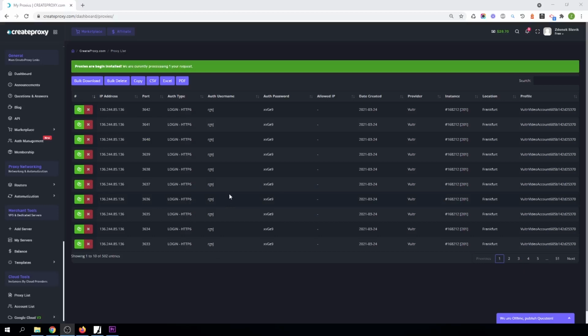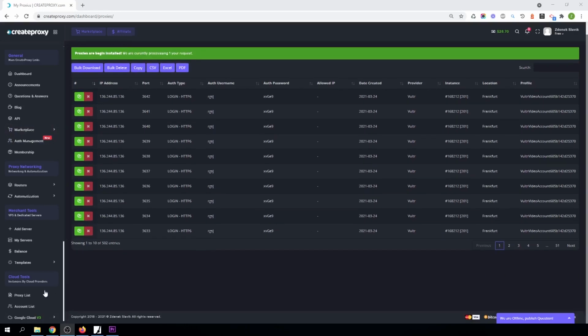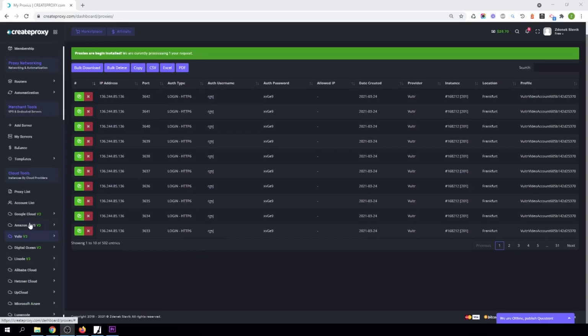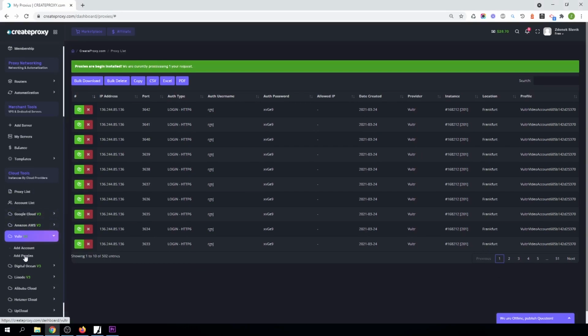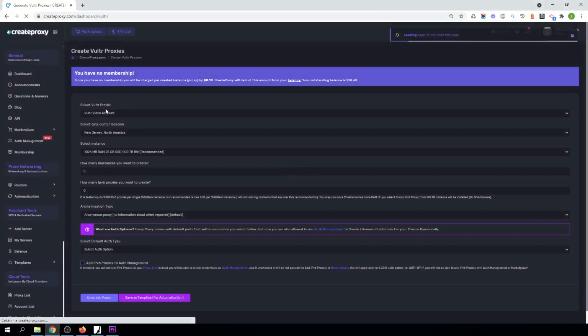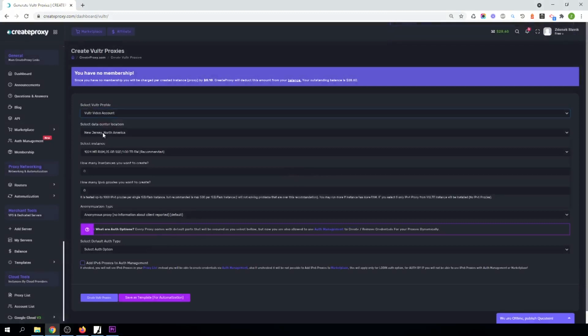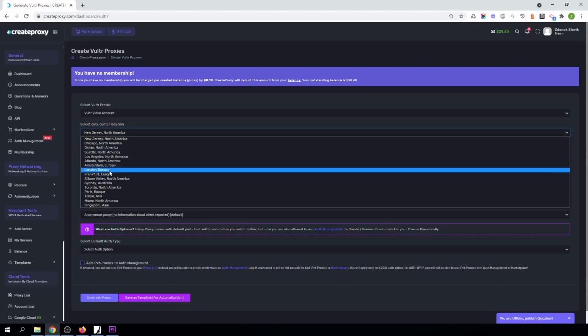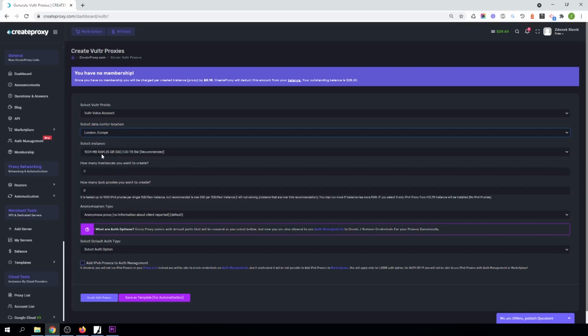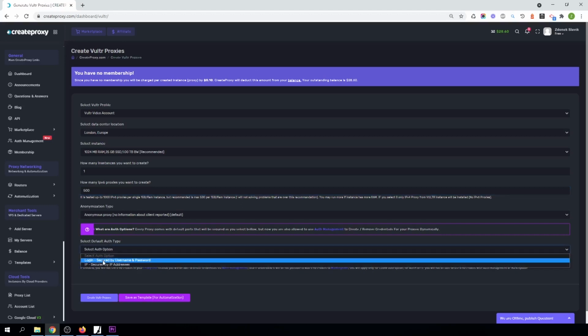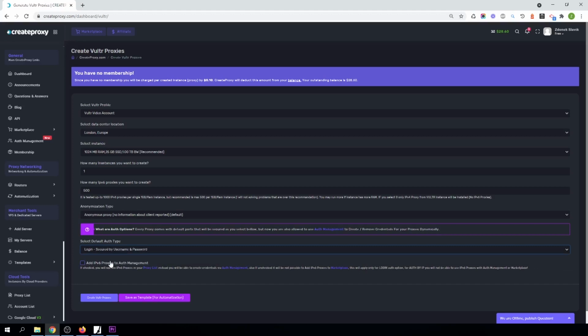Because I want to show you how to use auto management for VULTR, I will need to create one instance that has checked auto management support. So I'm going to VULTR, I click on Add Proxies, and I will create proxies in London, just one, again 500 of IPv6 proxies. Login tab is gonna be login.